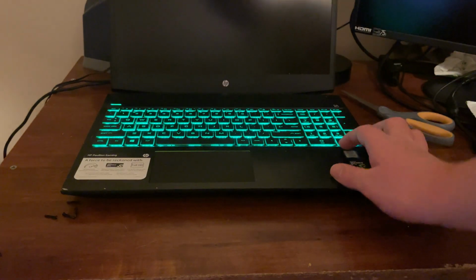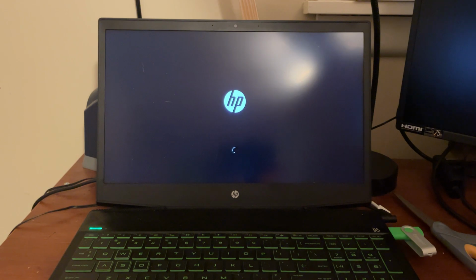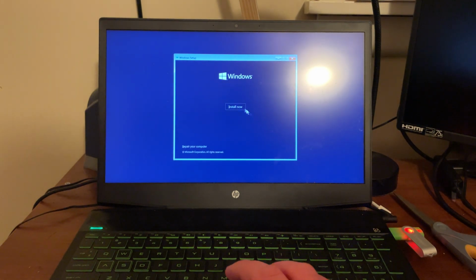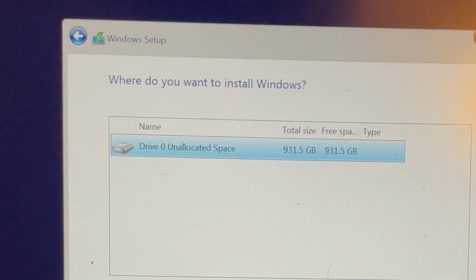At this point, it was time for the ultimate test, to see if the computer would still boot and recognize the SSD. At this screen, I let out a huge sigh of relief because I knew it detected the new drive and all I had to do was install Windows on it. I used a USB flash drive that I created using Microsoft's Windows Media Creation tool to put Windows 10 onto this USB. I just had to go into the BIOS and change the boot order from the OS Boot Manager to the USB drive, and after that, installing Windows 10 was very simple.